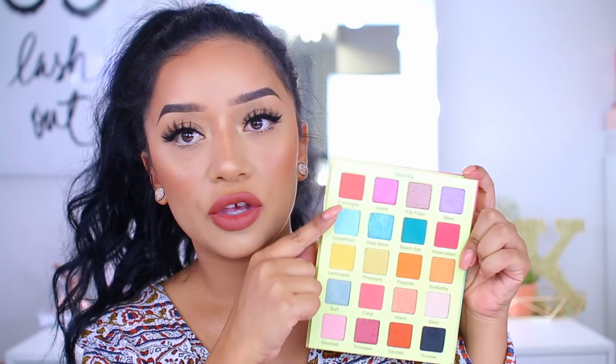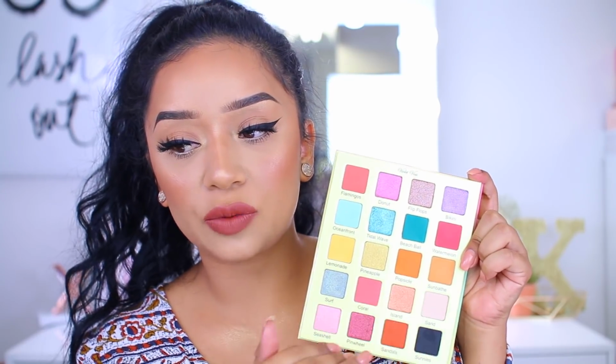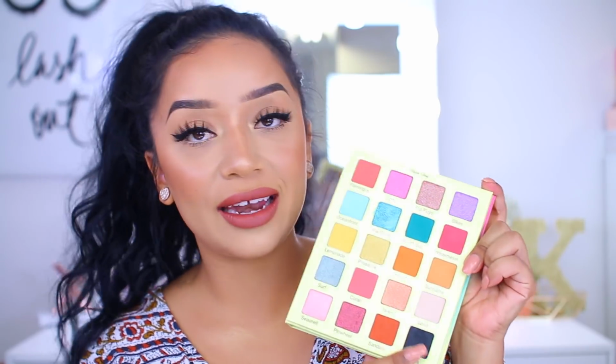First of all, packaging, yes, A+. And then the inside is just super cute. You get a huge mirror. And then it has some cute like little chanclitas at the top, which is such a cute little touch to add. You get tons of matte shadows as well as shimmer shadows. They even added a black in here, which I can always appreciate when brands add black eyeshadow because you just never know when you need a black eyeshadow.